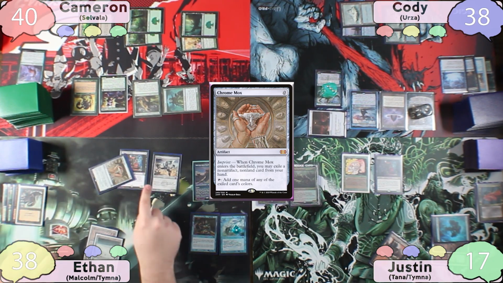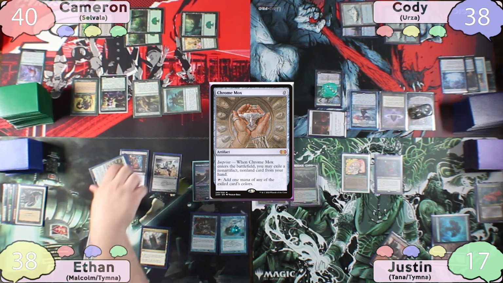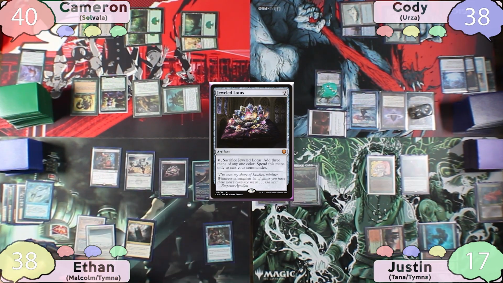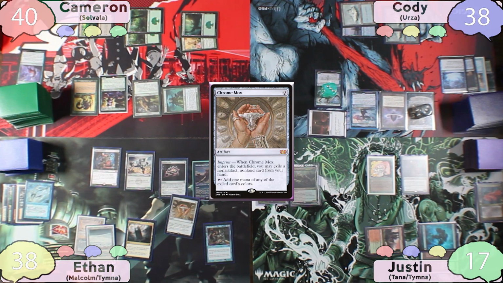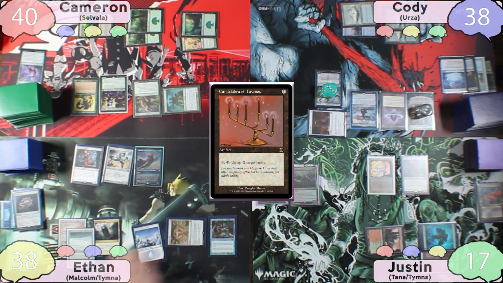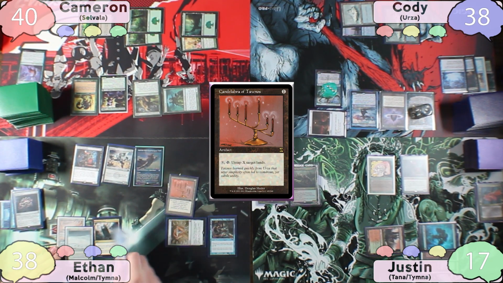Ethan reveals a Chrome Mox off Dark Confidant, not losing any life, then lets his fish die. He casts a Jeweled Lotus after that, then he casts Chrome Mox, imprinting Time Twister to it. He then uses his Jeweled Lotus to cast Malcolm. He then casts Candelabra and passes to Cameron. It's nice to see him use his legacy cards in an EDH deck.